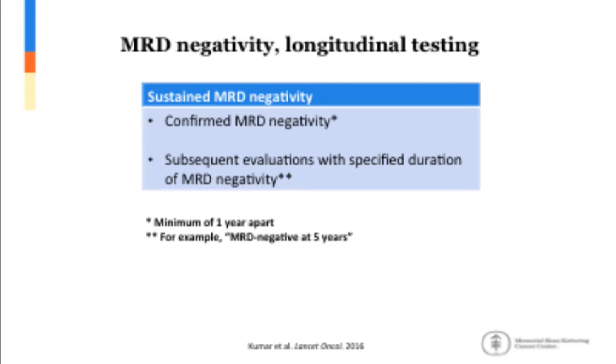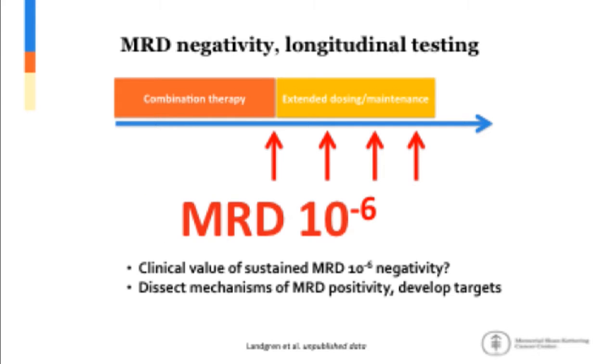We are trying to study in our clinic at Memorial the role of maintained MRD negativity. And we use this also to study mechanism of patients that either stay MRD positive, and we try to use that to find new ways to treat them, and also for patients who become MRD negative and then turn MRD positive again. We are using that for treatments. These are unpublished data that we have just reviewed.